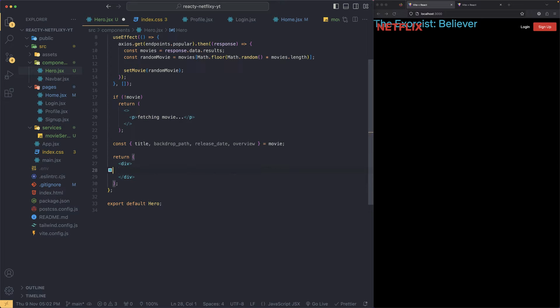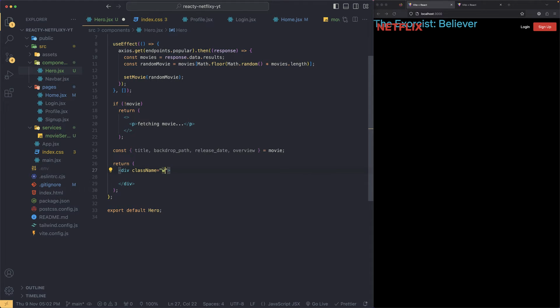So let's start working on the div. First, let's start by adding classes to our parent div, which is going to be width of full. Height is going to be fixed, so this is going to be 550 pixels. Now this is a breakpoint. If you don't know about breakpoints, let me just type it out and I'll tell you what it is.